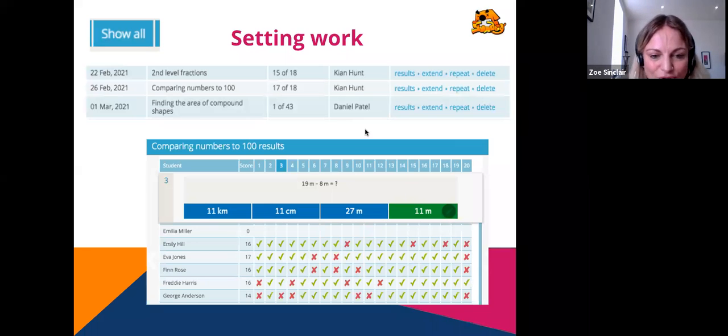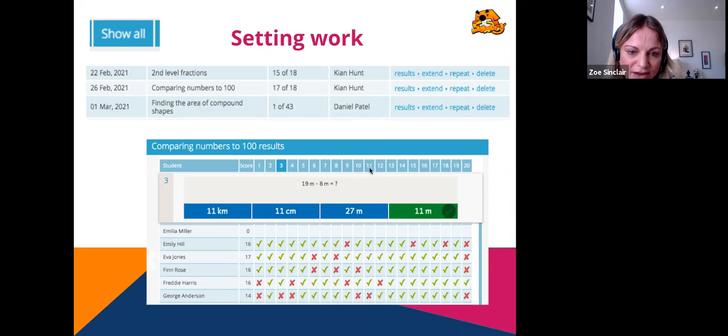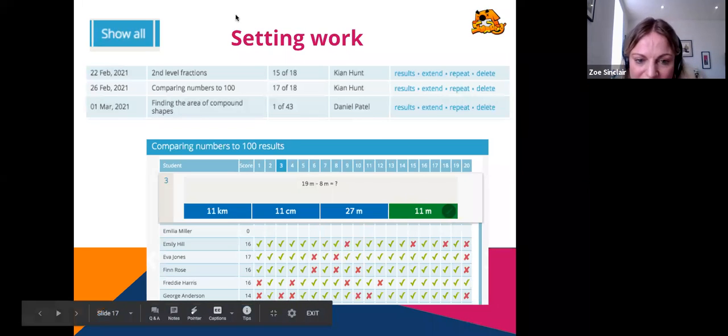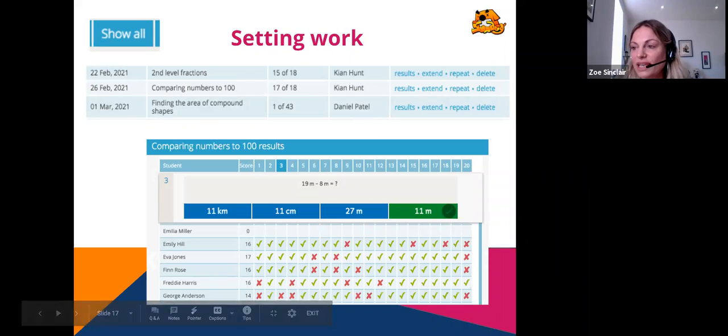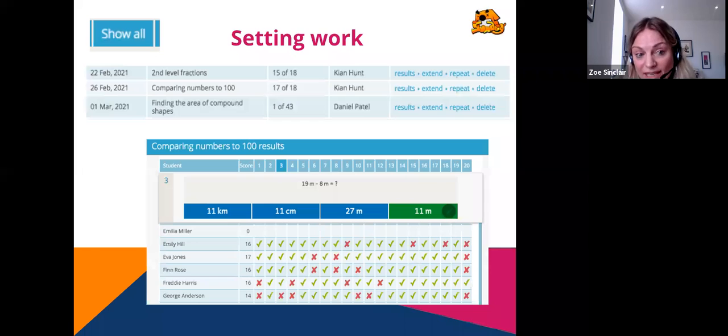So you can see here, if you go onto the site and hover over the questions, it actually shows you the actual questions that come up on the live site. So there you can see, it's a really good visual. You can see straight away, oh look, Emily's got lots of green ticks there, fantastic. And it shows you the exact question. So when you're setting the assessment, you can see the exact questions that they will be getting in their assessment. And you can actually change it as well. There's a little refresh button at the side. So if you think there's too much of the same sort of format of that question, you can just change it.